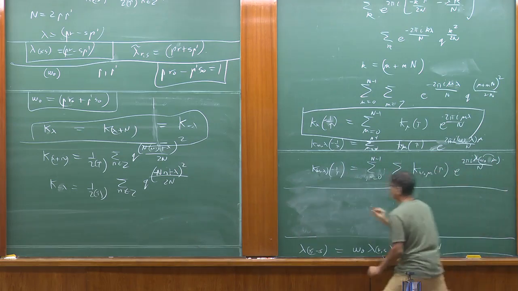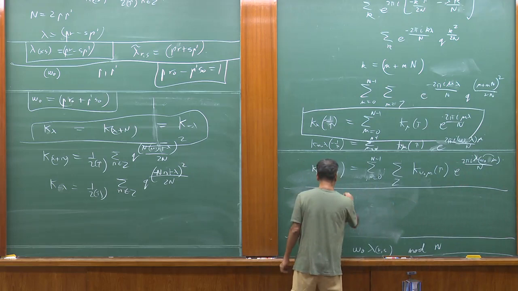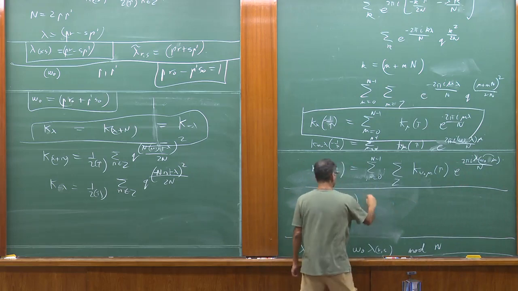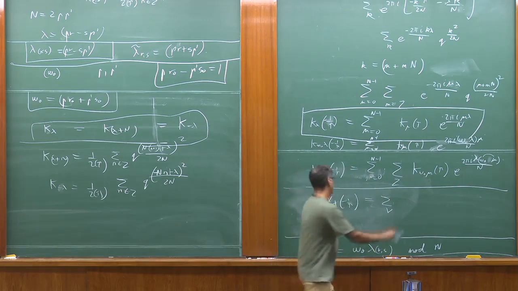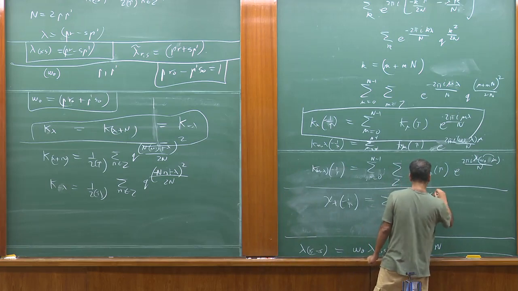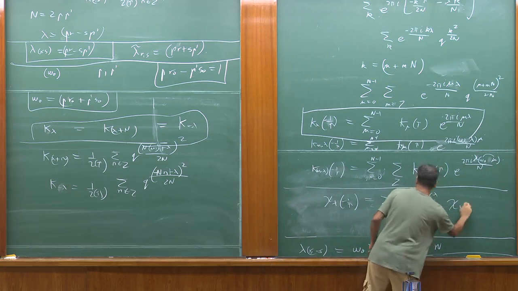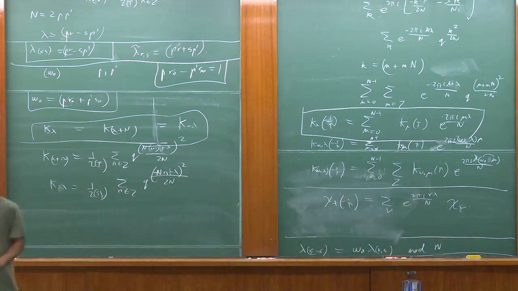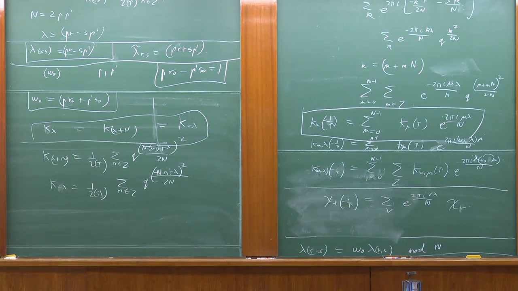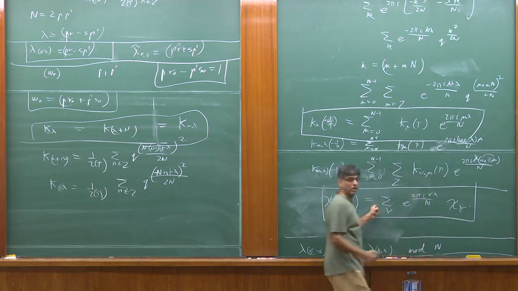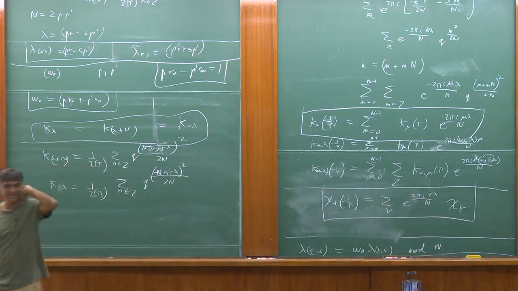And so in the end we find that chi lambda of minus 1 by tau is equal to the sum over nu of e to the power 2 pi i nu lambda by n chi of nu. That's the end result of this. We got something with this, and then there's something with the omega. So you might think that we've achieved our goal of trying to find the modular transformation of characters.